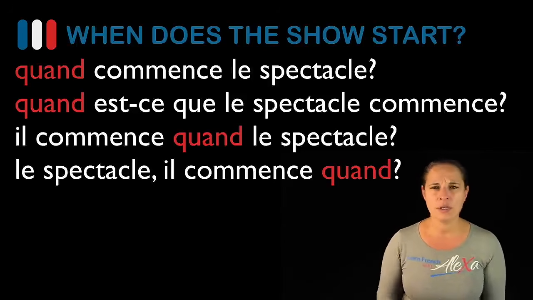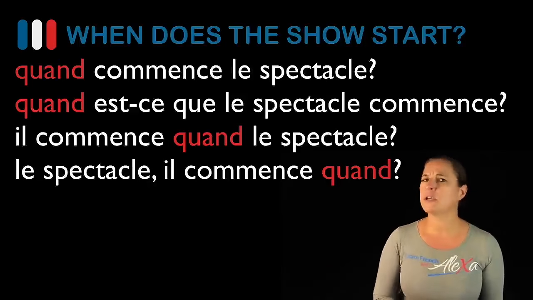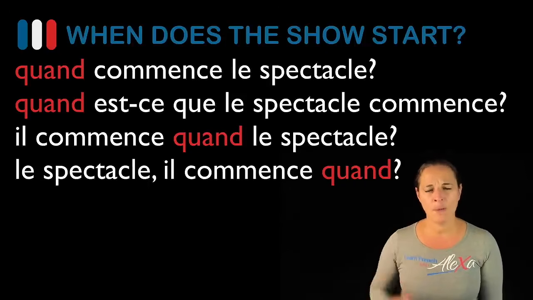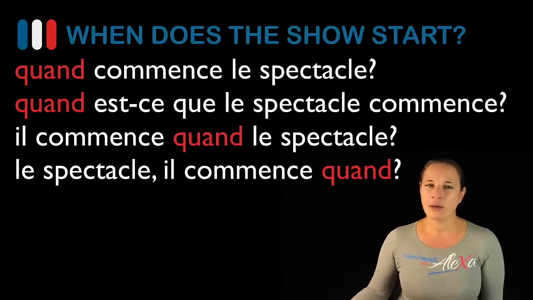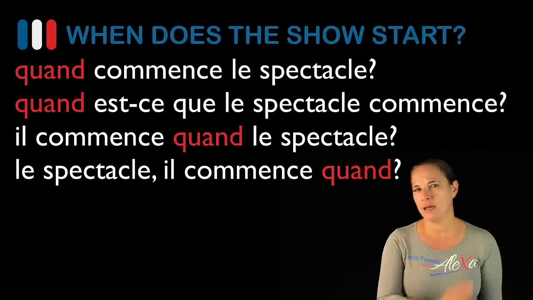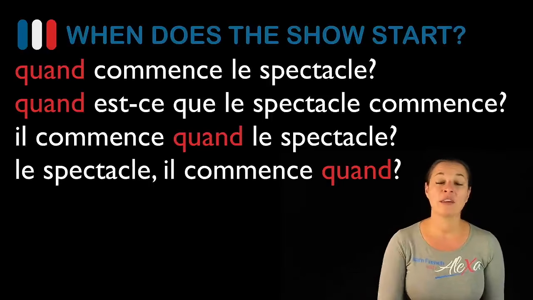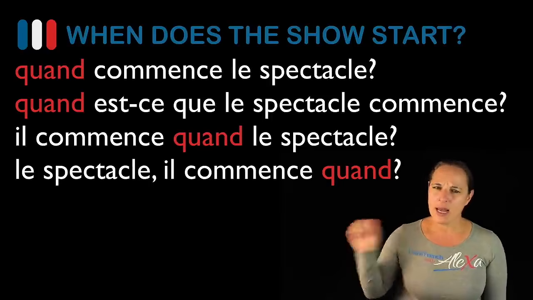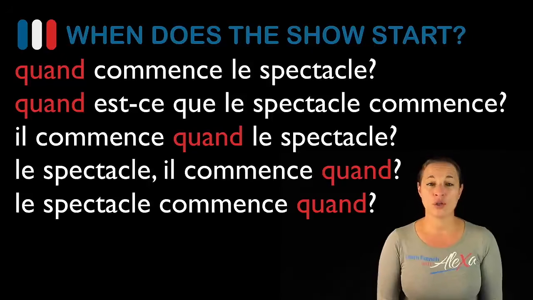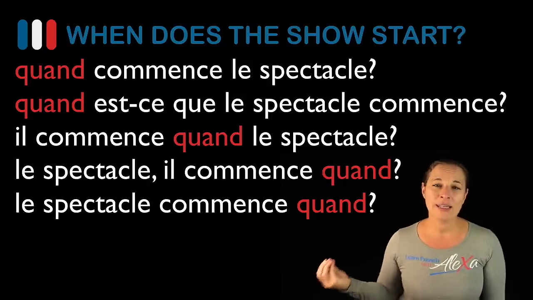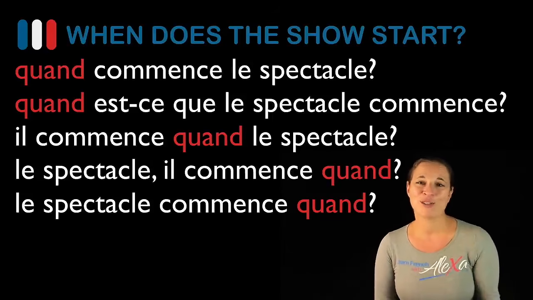Now, another way of asking the question using quand. Le spectacle, il commence quand? Okay, a bit the same as the one before. Le spectacle, the show, il commence quand? It starts when. Now again, il refers to it, okay, the show. Because we don't have such a third word as it, okay? We refer to everything as il or elle. Now another way of asking question. Le spectacle commence quand? The show starts when? Okay, and this time the quand is at the end of the question, okay? So le spectacle commence quand?